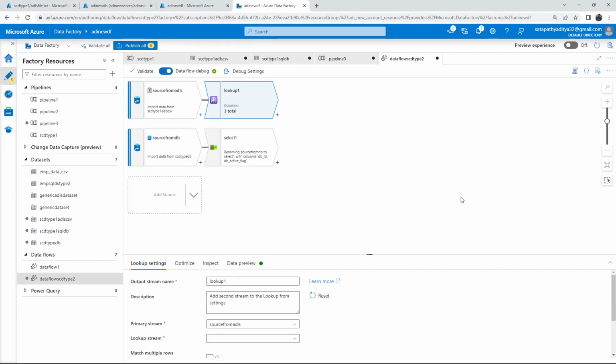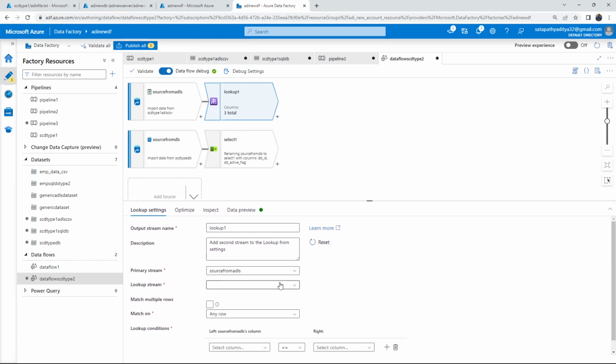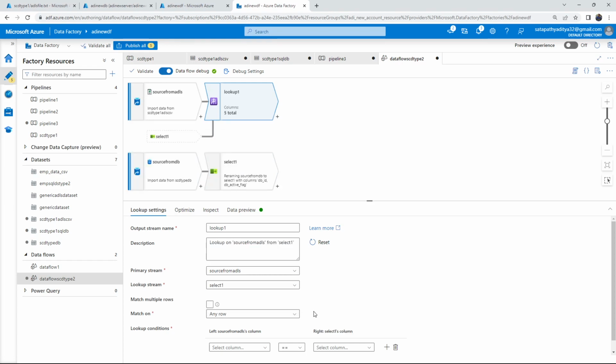Then for the lookup stream we need to select source from DB, or you can select the select one also, as the select one is the output of this one.